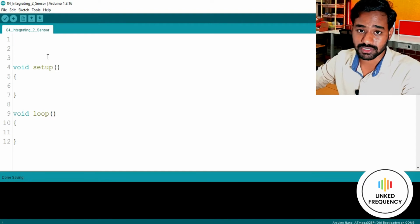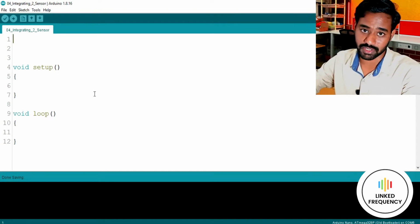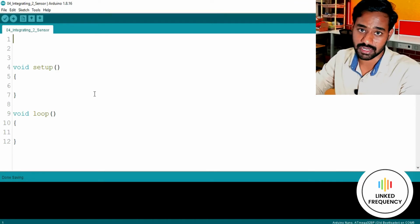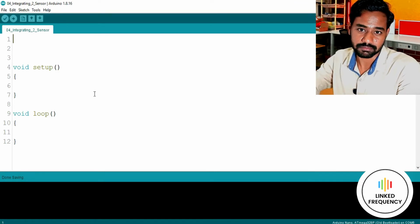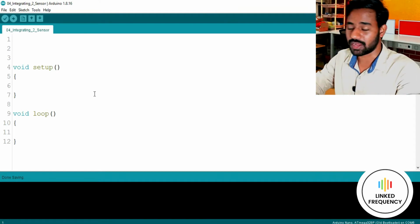Make sure that you have saved this particular code in your specific directory, wherever we have been saving since the beginning of this entire course, at least from the place where we started using Arduino IDE. So make sure that you maintain your files properly.